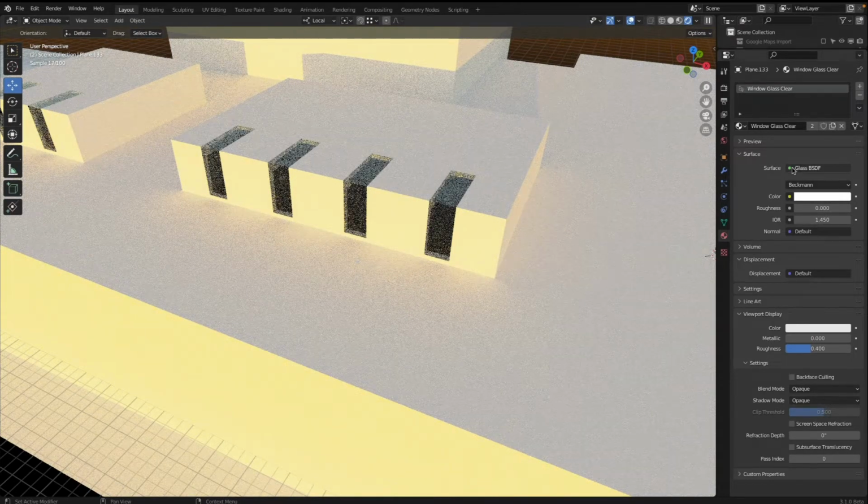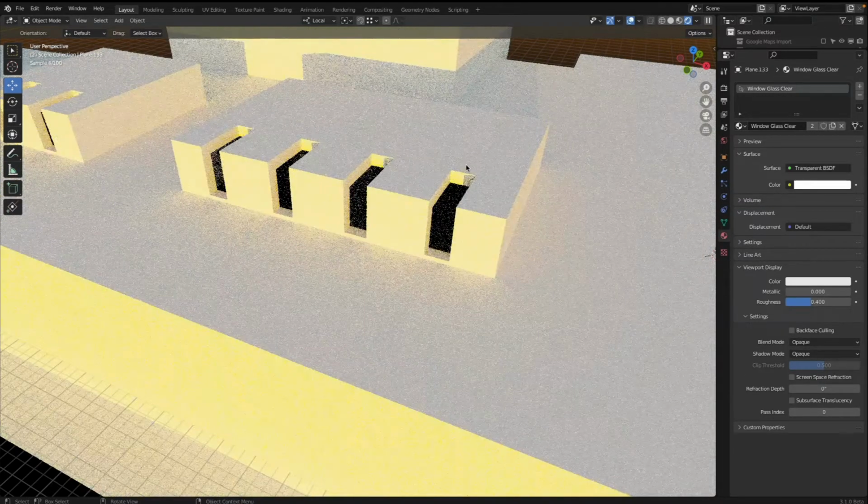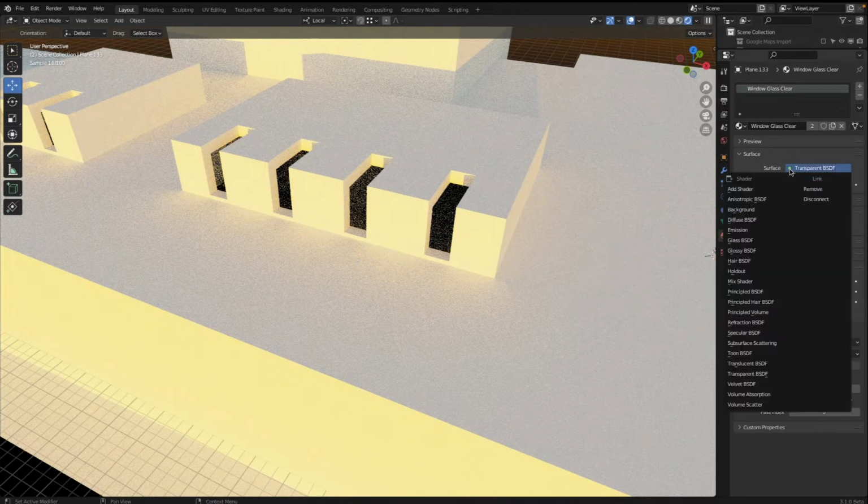Now, one note about glass material. Glass can be very render intensive. We can also, for example, say this should just be transparent. But you see now, yeah, this is transparent, but it has no reflection on it too. If you Google how to make architecture glass, there's a lot one can find.